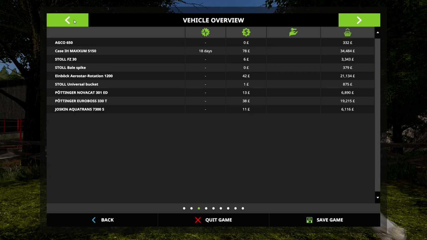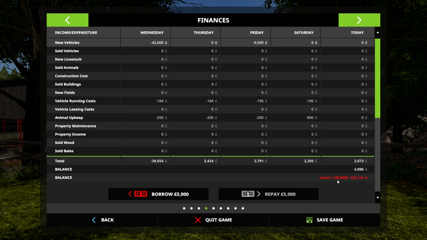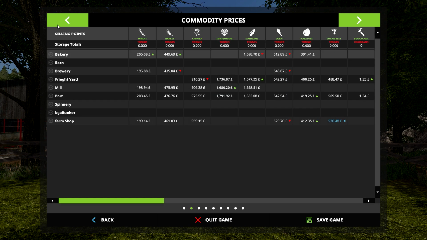We just checked for everything, showing what we've got. We're just over 130,000 still in debt, and we've got about 4,000 odd pounds in hand at the moment. And it's just showing the number of vehicles we use, and that's the full vehicle count there. Prices don't make a difference.